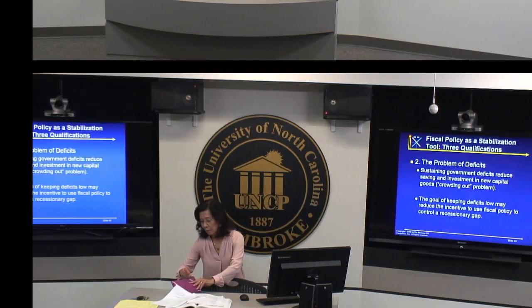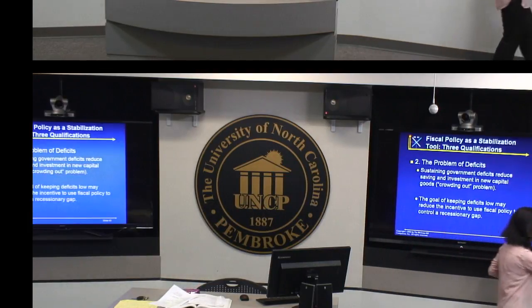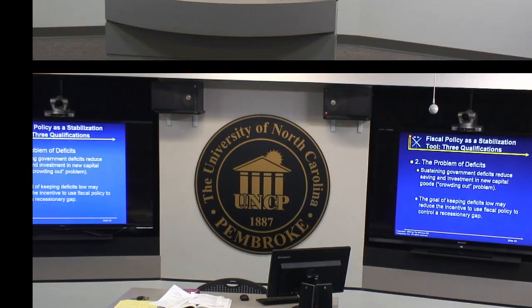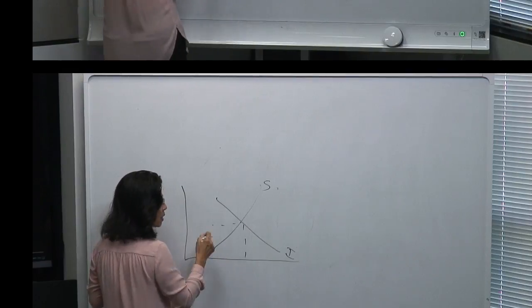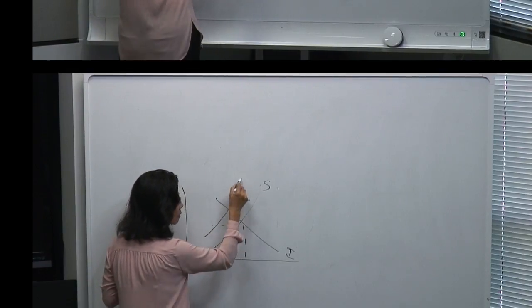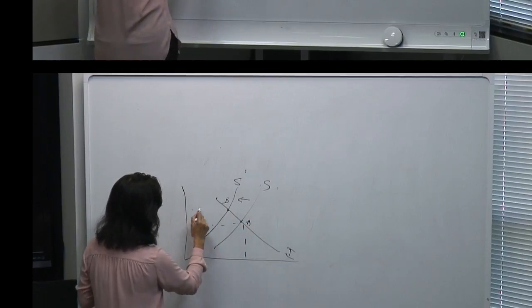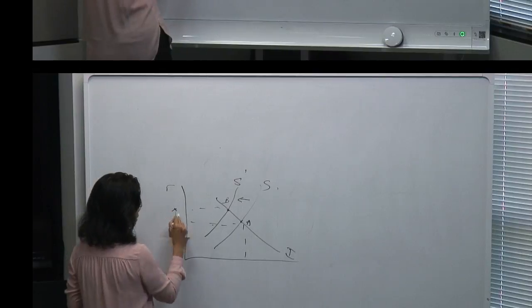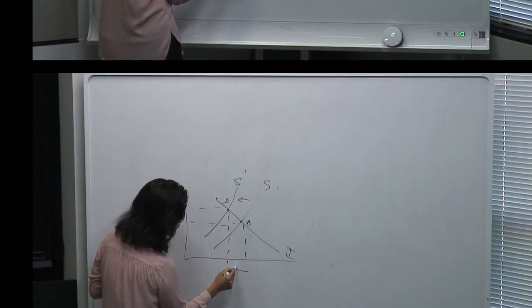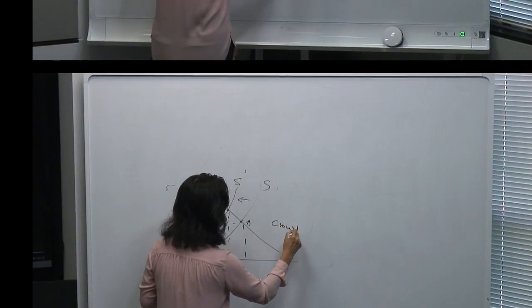Now, if you remember, the crowding out problem was if you have the investment savings. So crowding out means if you have a deficit, right? Government saving goes down from point A to point B. So basically, this is your R, so R goes up. But more importantly, your investment comes down. So this is called crowding out.